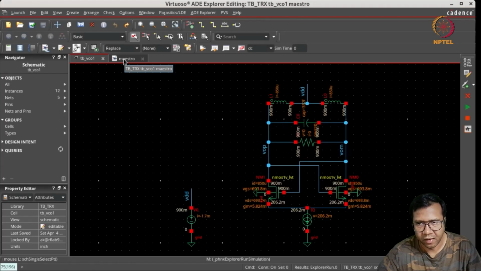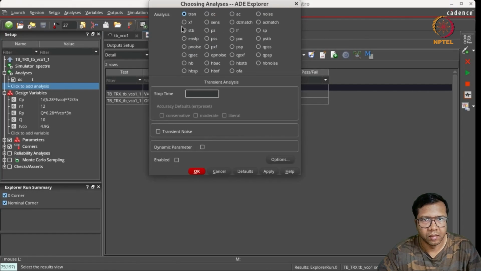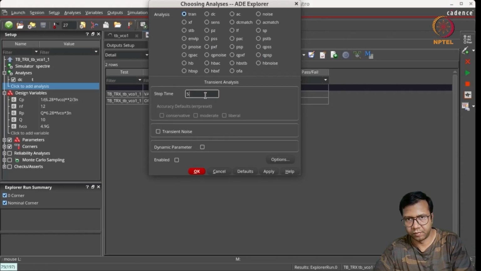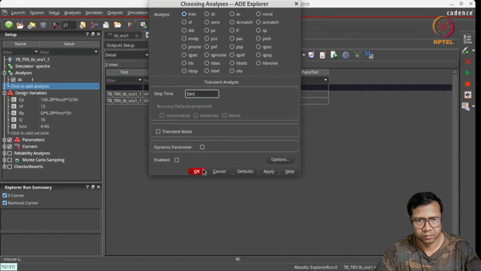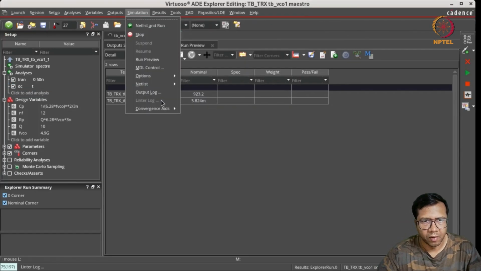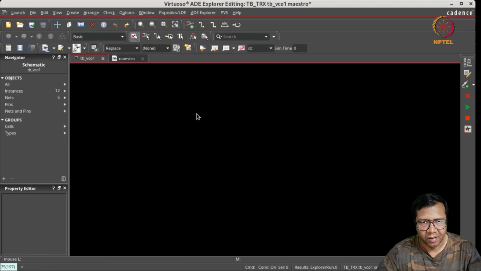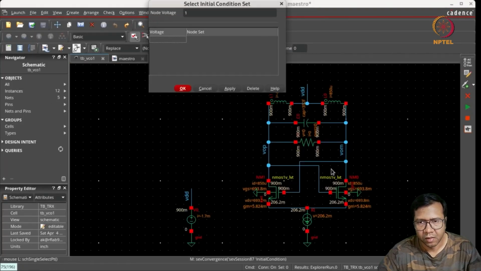So now we are ready to do a transient simulation to verify whether the oscillator is oscillating or not. Here we also need to set an initial condition to the output nodes in such a way that there is a small asymmetry when the transient simulation is started.